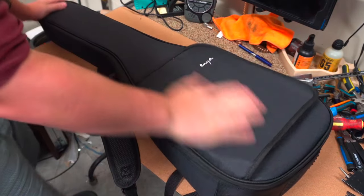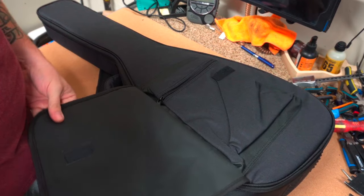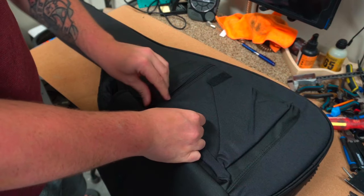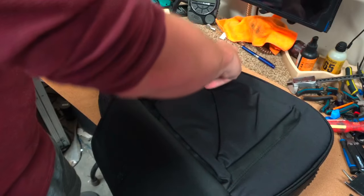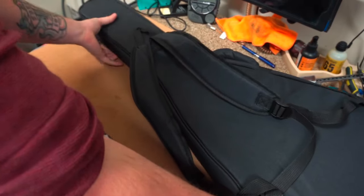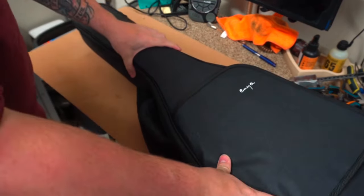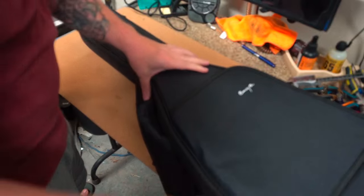Okay, here's the guitar. So the bag is decently padded. I can feel like it's okay padding. It doesn't feel super cheap. And then the bag's got like a flap in the front with a zipper. It looks like a big pouch in the front for what have you. And yeah, the back has got backpack straps, adjustable. It feels a little bit better than like a super cheap case. It's got some decent padding and it feels like it's okay quality. So I'm gonna go ahead and open it up here.